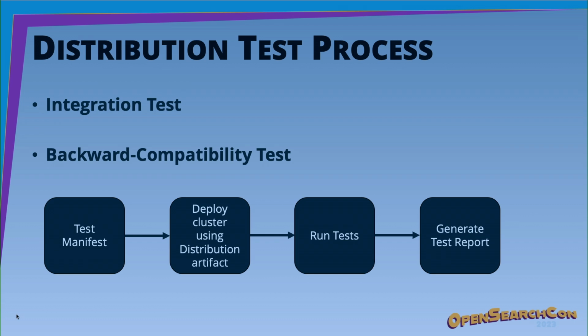In our case, we take the bundle we just built in the assemble process, deploy it into a server, and make it a cluster which has all the plugins side by side, and then run the integ tests one by one. This ensures there are no regressions or side effects between all these plugins. As for the backward compatibility test, we really just want to make sure that we don't introduce any incompatible changes between versions, especially minor and patch versions, so that we are following the SemVer guidelines. You can see the flow down there is basically test manifest, deploy that bundle, run the test, and then generate the test report. It's the same or similar for these two tests.